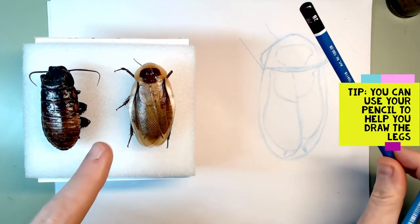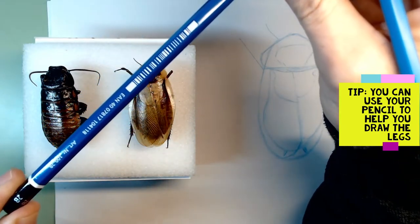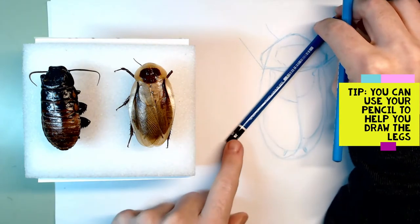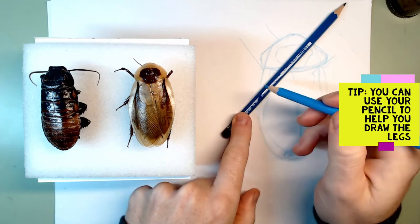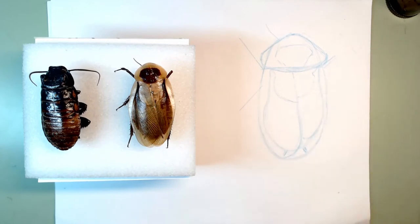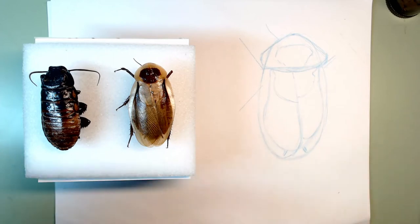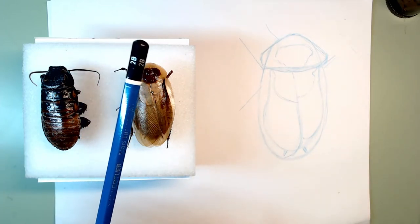Let's try this other leg here. That's a little bit different. That's like this. So let's move these to the paper, put it in the drawing, and it comes a little bit at this height here. That's my other leg here. And then these two in the back, I can see a little bit of these. I see mostly that one is almost totally bent backwards.